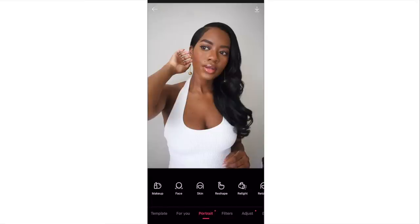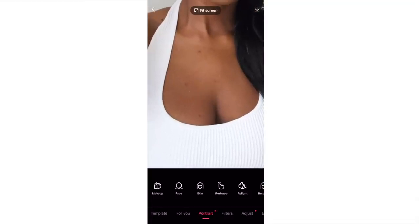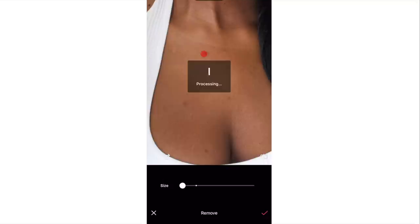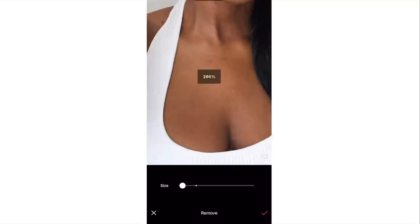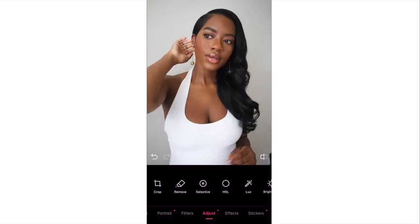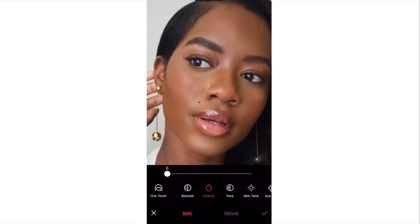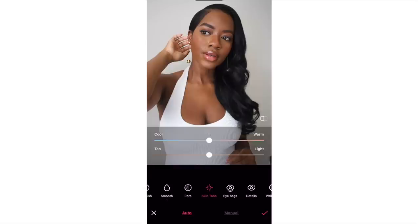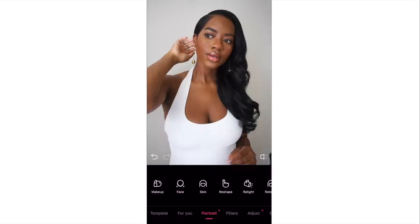The next one I'm working on is for a jewelry campaign. I love this shot, but I have some hyperpigmentation on my chest, so I'm using the remove tool to zap those away. You can make the circle smaller or bigger — because these spots are small, I use a small circle. I also have a massive zit on my chin, so I remove that too. Then I smooth out the under eyes and clean the photo up. We're also going to fix the tone, which is a great tip for keeping your Instagram feed cohesive — coloring is a big part of that. Here is the before and after.